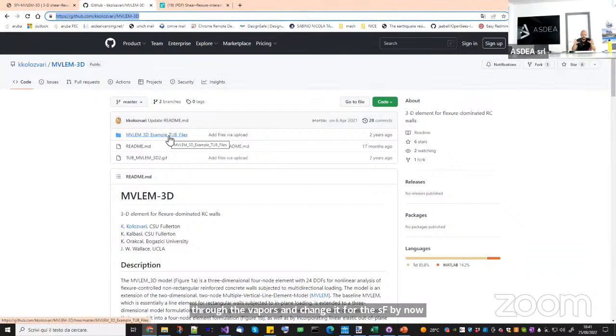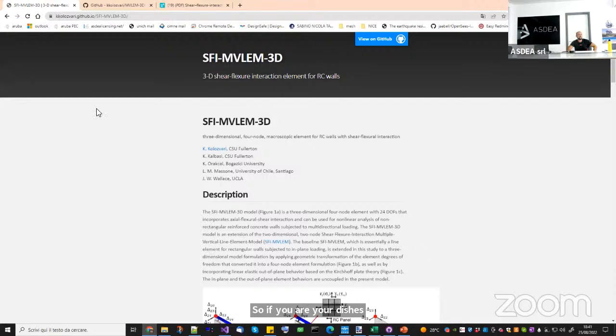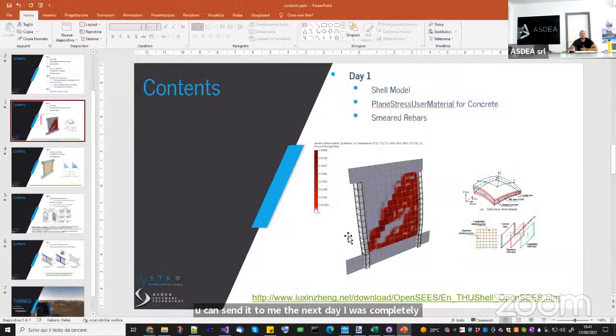Now, of course, it is not perfect because I didn't have time to change everything. I didn't have the information for the other configuration. So if you have your TCL files for the SFI, if you can send them to me the next day, I will complete the example and I will share it also. It would be nice.